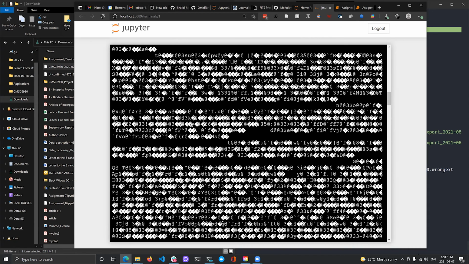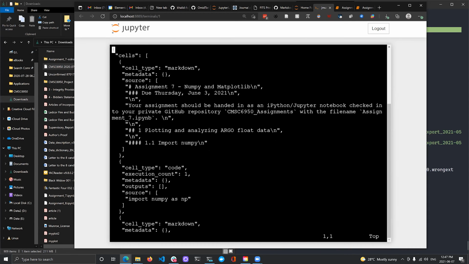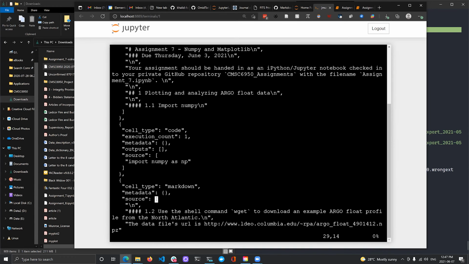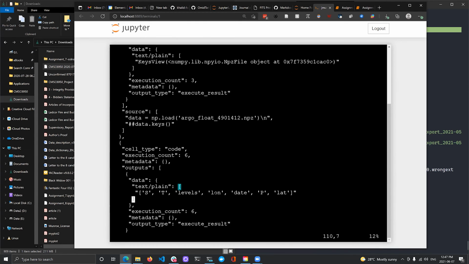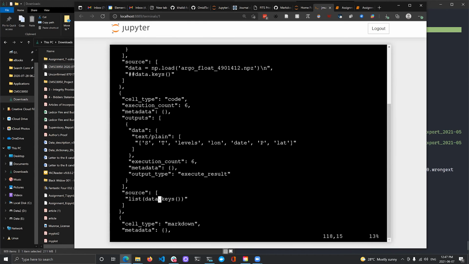Does anyone know a file format that has curly brackets, colons, square brackets, and commas? That's JSON.